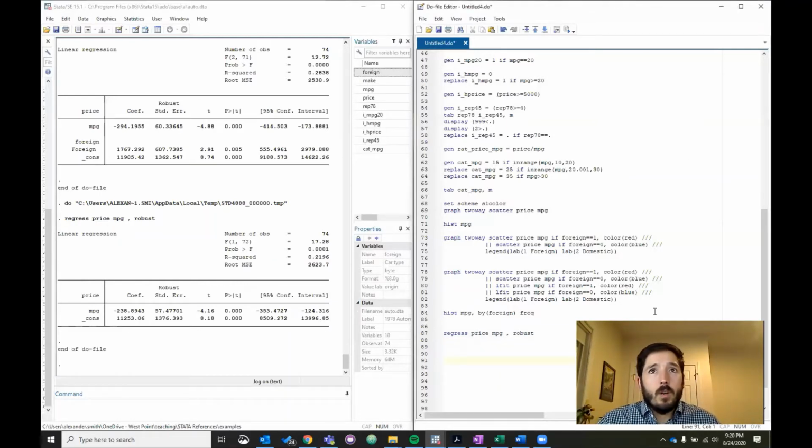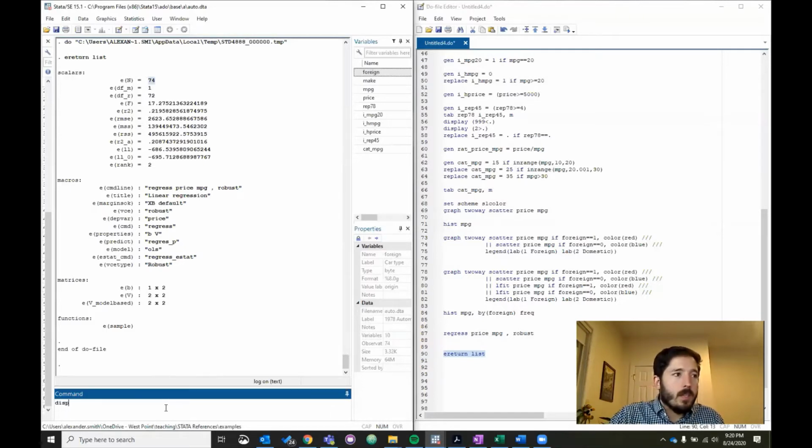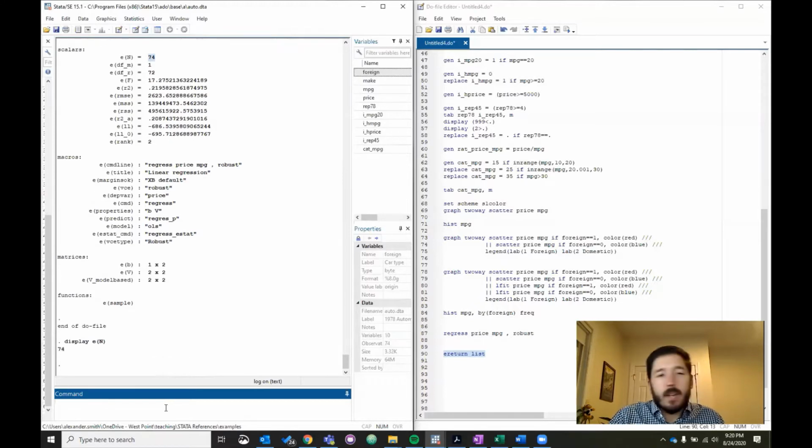The first thing to notice is what STATA keeps from these regressions. STATA doesn't just print out the results of the regression, it keeps a lot of information from the regression that it runs, right? It's got observations. If I wanted to say, hey STATA, what were the observations from that last regression you ran? There it is, 74.